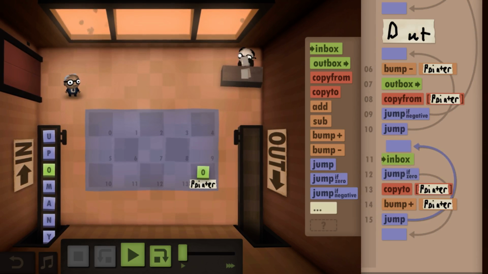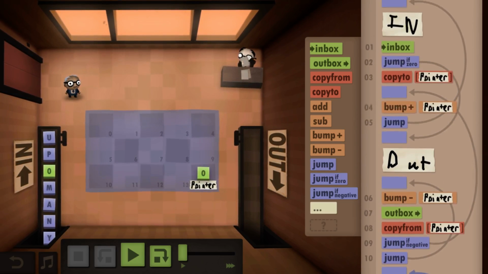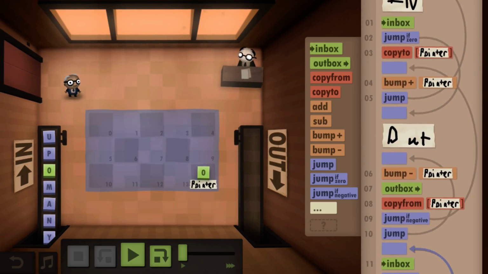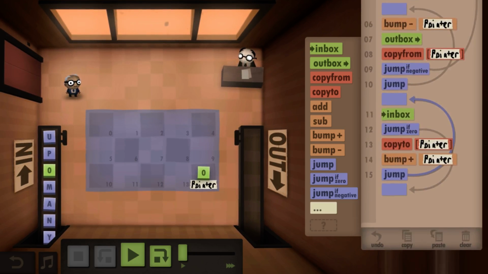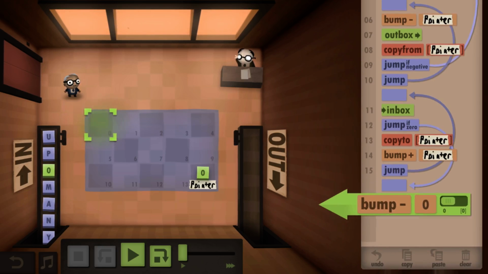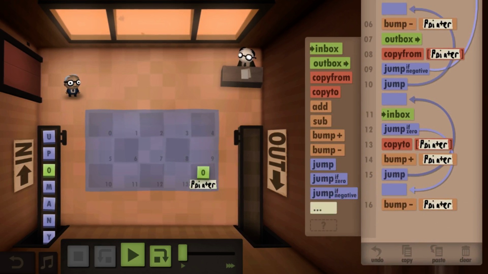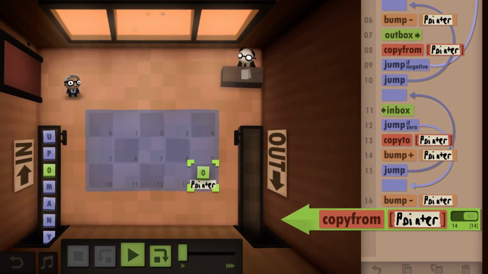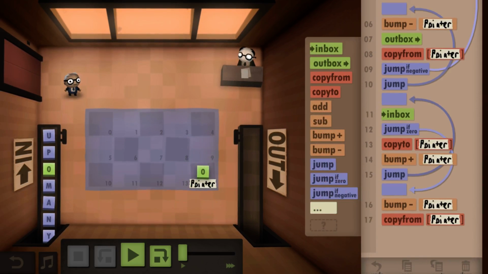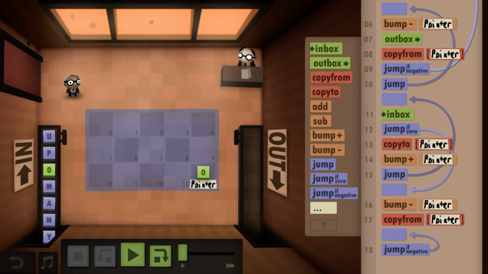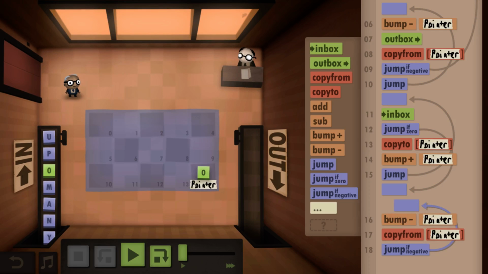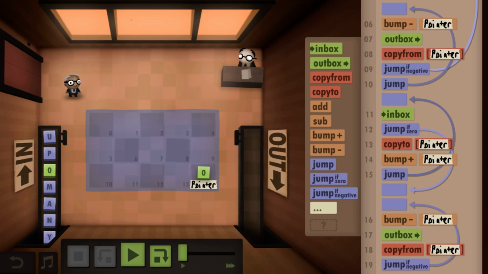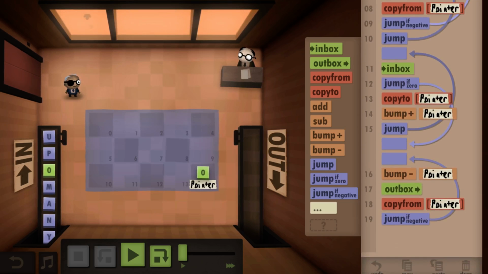until it's done, and then bump down the pointer, copy from the pointer. I did start just saying it was incredibly easy, but it's complicated. It's not difficult beyond its complications, it's just difficult because of them.